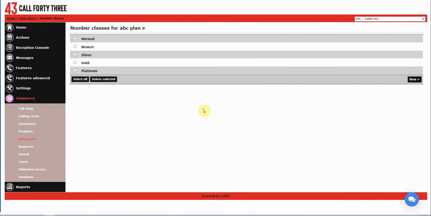Now, if you don't add the number class in here, then the customer will be charged exactly what we charge you. So it is fairly important that you make sure that you've got these charges in there so that you are charging the customer what you want to charge them. Obviously, if you're using an external rate plan, this isn't so important, but it does help with credit control and stuff like that.